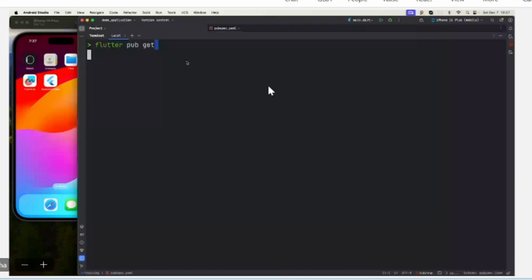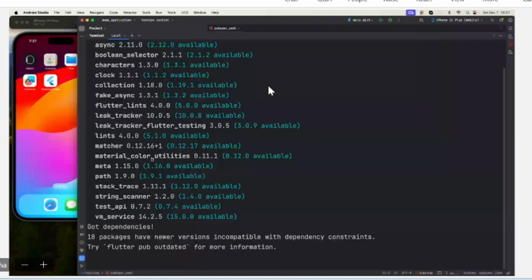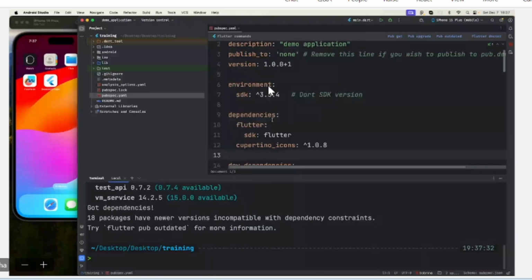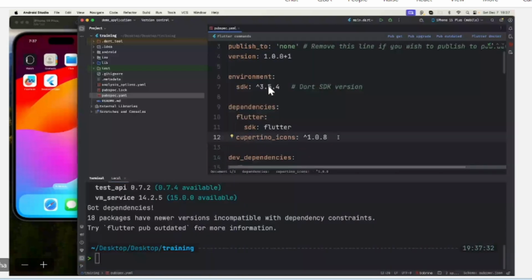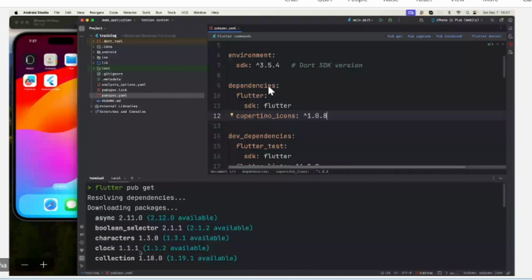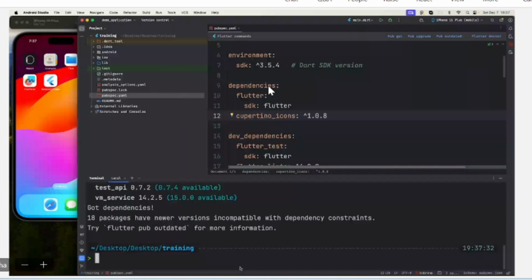If you run this, it will get the packages' code and store it in the cache of our system. Whenever we clone a project from GitHub or download any project from somewhere, we first need to run this command, flutter pub get. This is the most important command.